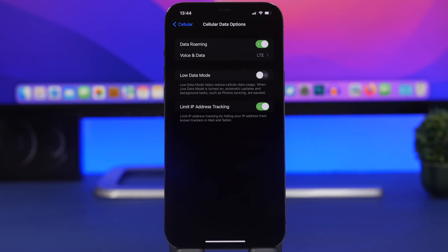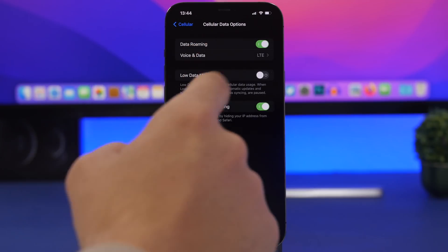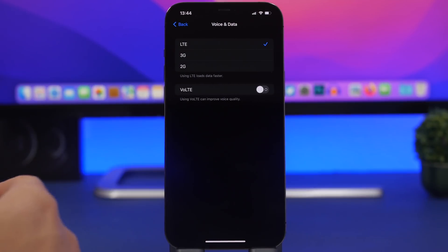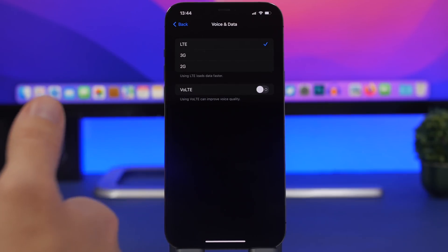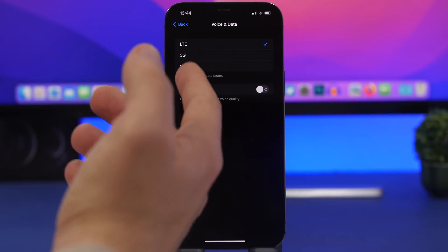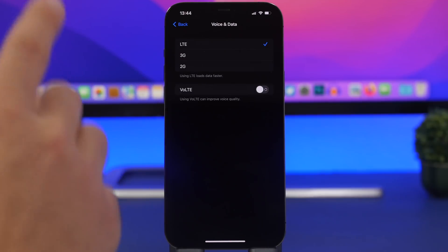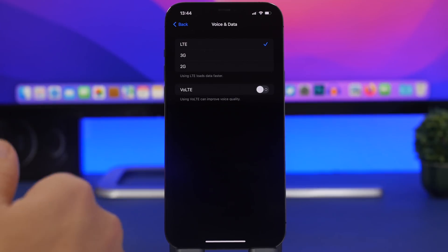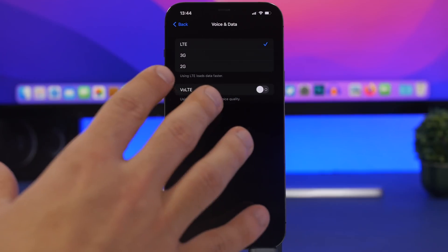The first thing you want to do if you have an iPhone that supports 5G: go to Settings, go under Cellular, and under Cellular Data Options you'll find Voice & Data. If your device and carrier support 5G, you'll see options for 5G Only, 5G Auto, and 4G. If you don't get 5G all the time in your area, switch to 4G/LTE or at least use Auto — don't leave 5G on all the time.